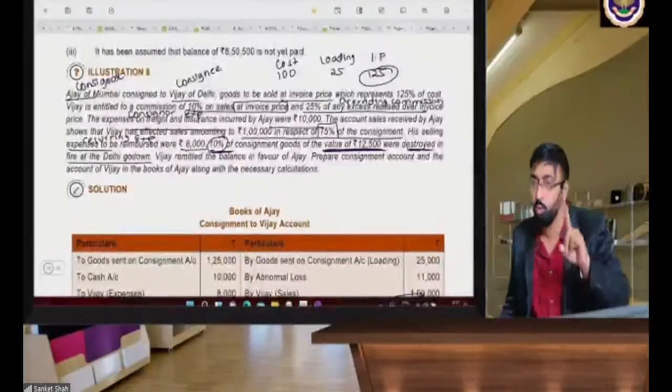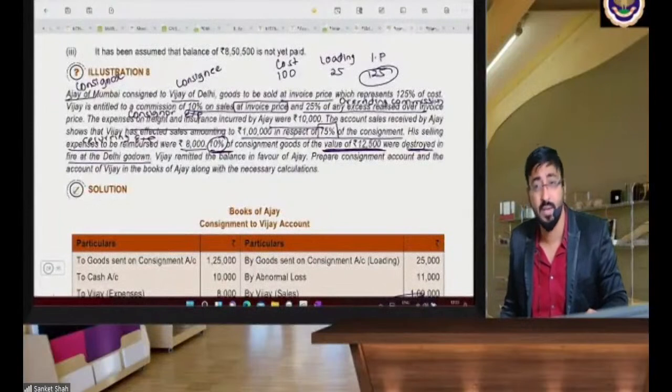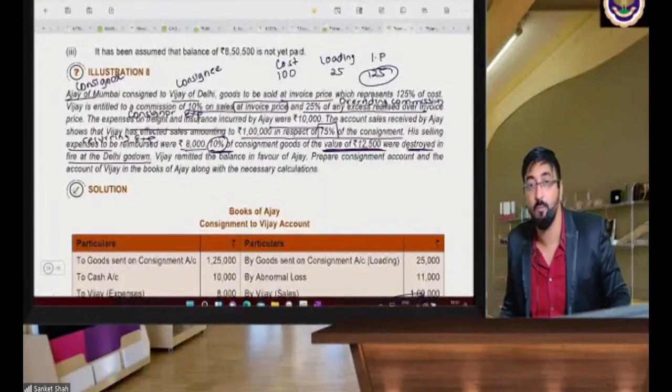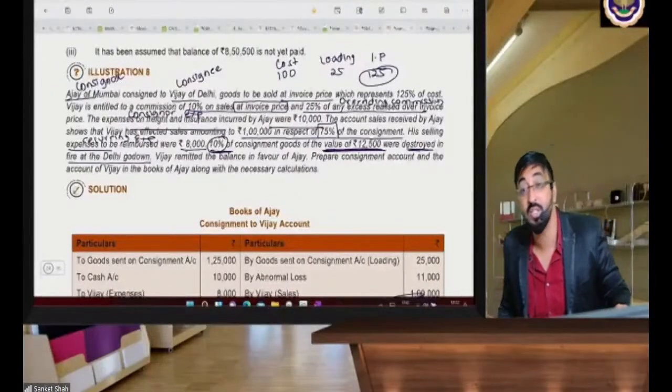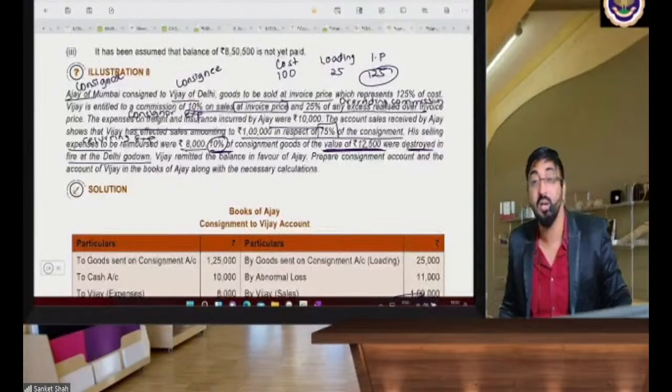Grasping is important. I hope you will solve this question once again. Try to solve it within 15 to 16 minutes. Yes, your speed is important for me. So in next session, you do remaining questions of consignment, and those questions which are difficult, you can ask me in the next session, and we are going to solve them. And after that, a very interesting chapter, bill of exchange, and in bill of exchange, we have to see accommodation bill entries and normal entries also.